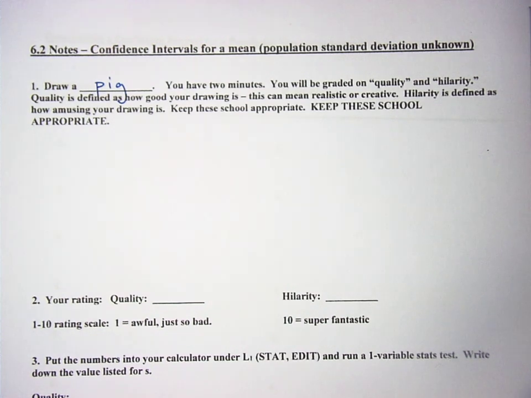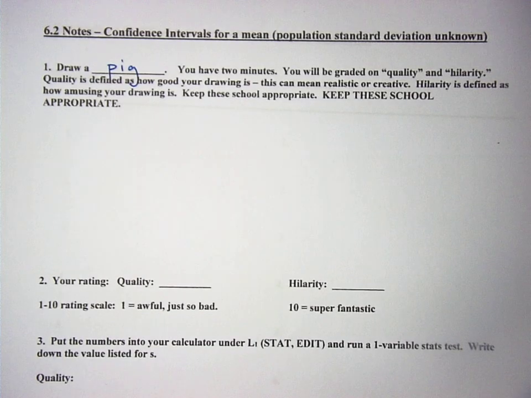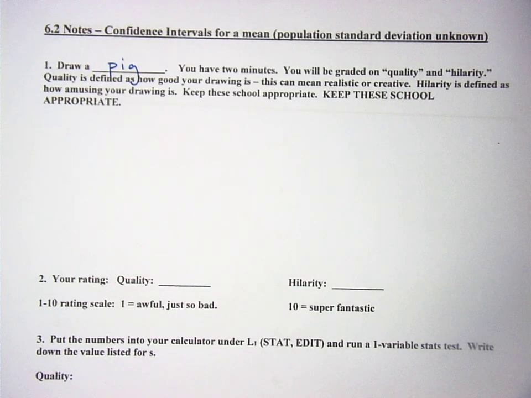Okay, so now that your pig drawing is done and that you are thoroughly embarrassed about how horrible it is, or maybe amazing, you need to go to a person in your family or somebody in your household, or if you have nobody like that, snap a picture of it and send it to a friend. And have them grade you on hilarity and quality. It's a 1 through 10 rating scale. 1 is awful, just horribly bad, and 10 is super fantastic.